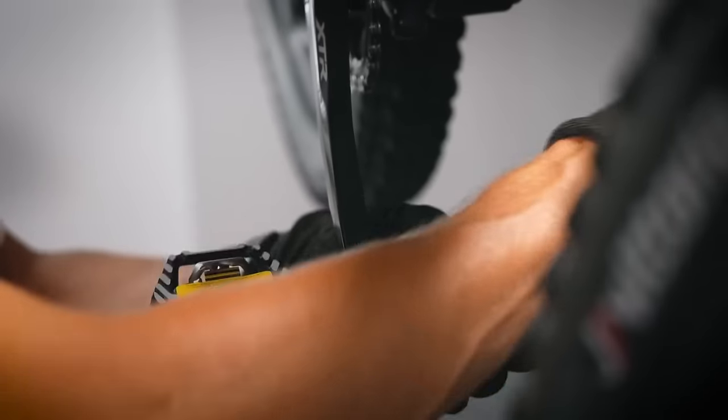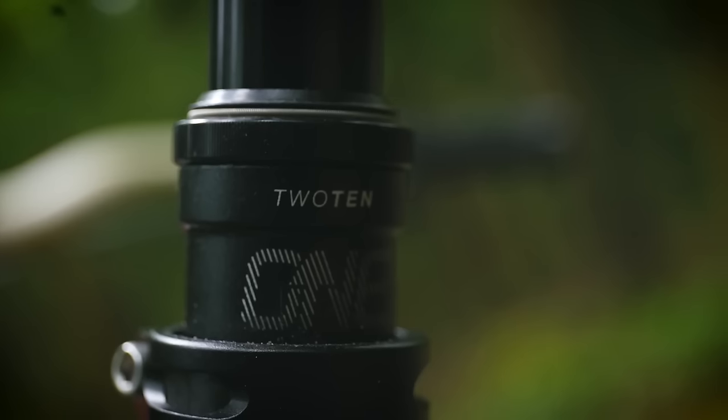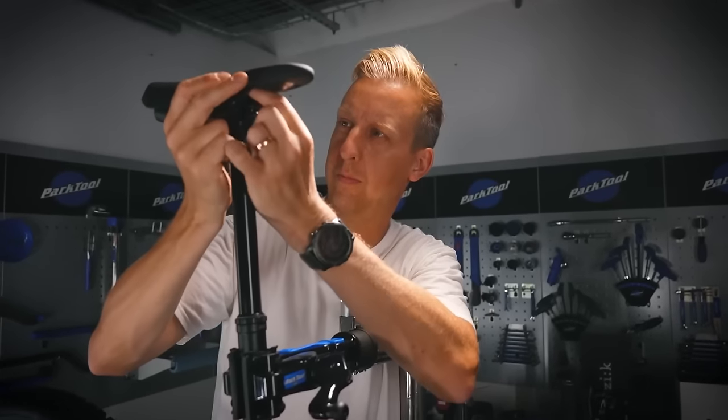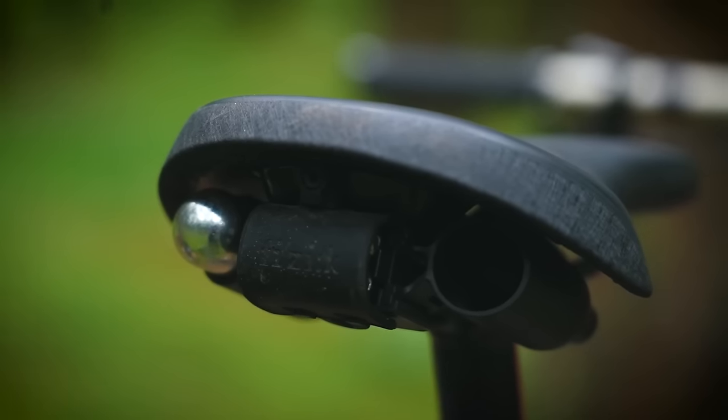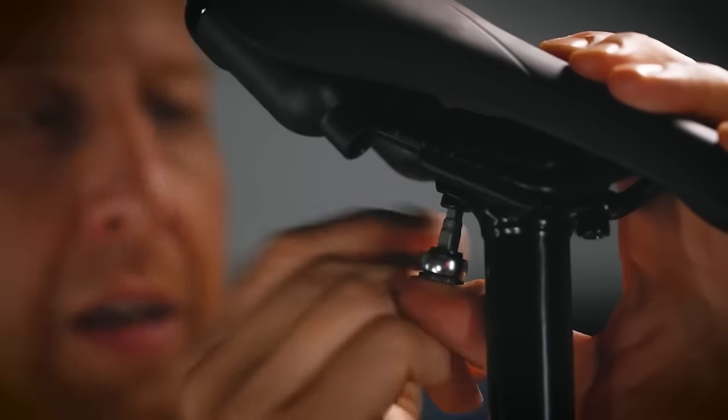Now, I've been using SPDs since the very beginning, and well, got XTR, I'm a fan, what can I say? Now, seat post wise, I've gone for OneUp Components because I wanted a seat post that was durable, that had massive drop, and it was something that I could tune the way I want. And then there's the Fizik Alpaca saddle, dead simple. Fits two 16 gram CO2 cartridges, and you've got a multi-tool in there.